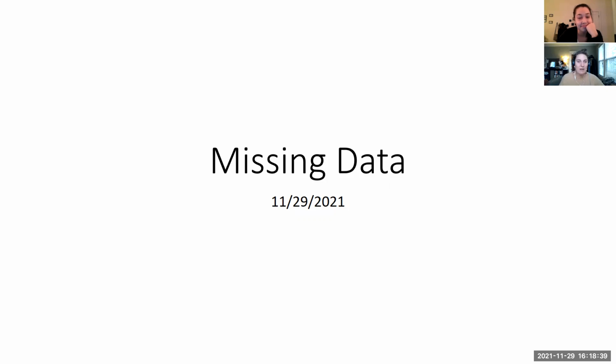Today we are talking about missing data in the general linear model. Up until now, we've sort of ignored the possibility that your data might be anything less than pristine. We haven't completely ignored it. We've dealt with it a little bit, but still, we'll talk a little bit more about what happens if you have data that are missing.